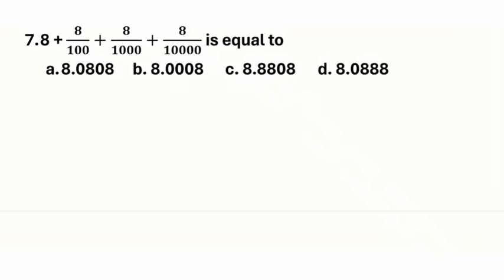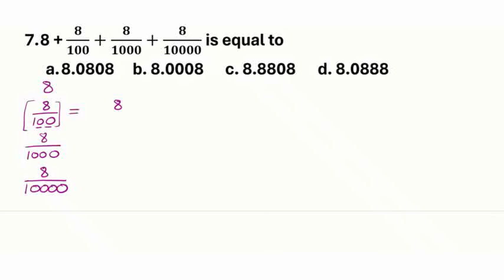Okay, so here they are asking, you're going to add 8, then 8 by 100 to this 8 by 1000, finally 8 by 10,000. So here, this is a fraction form. Let me convert this into decimal form so that the addition becomes very easy. So here in the numerator, it is just 8, right? But in denominator, it is 100. In 100, you got two zeros. So in a simple way, there should be two decimal points in our answer.